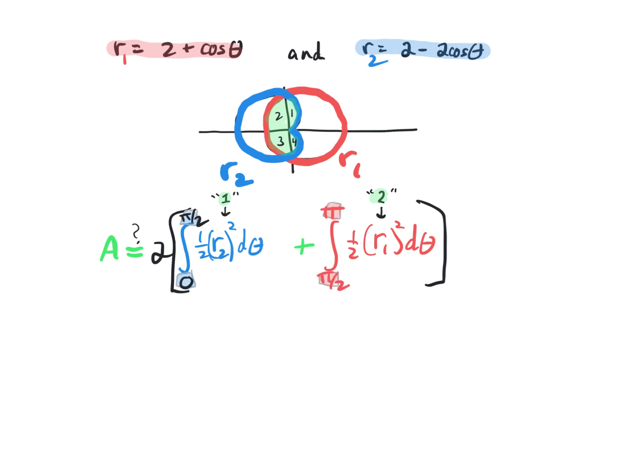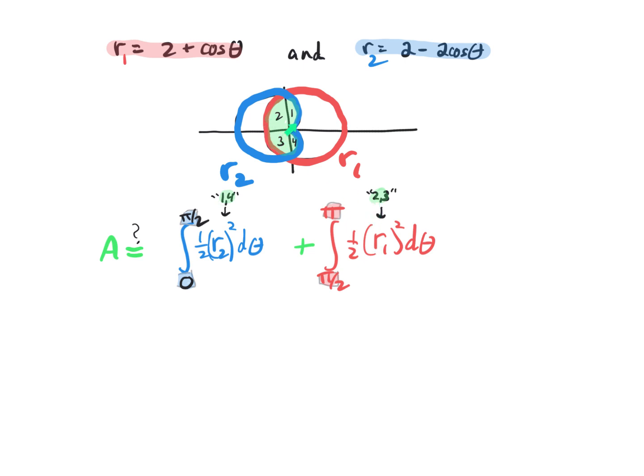And which answer choice is this? This doesn't match any of the answer choices. So it looks like they're going to do the entire region and not double it. Quick fix, we're going to do regions 1 and 4, defined only by the blue curve, and regions 2 and 3 together, defined only by the red curve.